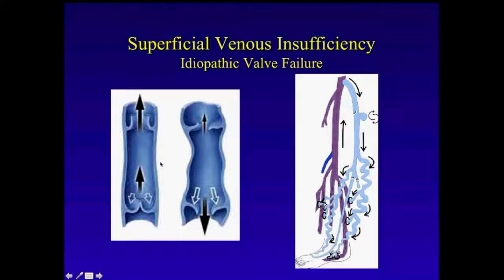So the chicken or the egg story: is the problem a problem with the valve, or is it a problem with the vein wall? Although it's not completely worked out, it seems as though the evidence points to the problem being in the vein wall that causes the vein wall to dilate and then ultimately leads to valvular dysfunction. And so, again, it's not really clear where the problem begins, and the pathophysiology is only partially worked out, but it seems to be a vein wall problem rather than a vein valve problem, as has always been described.